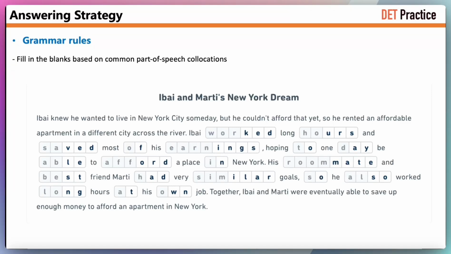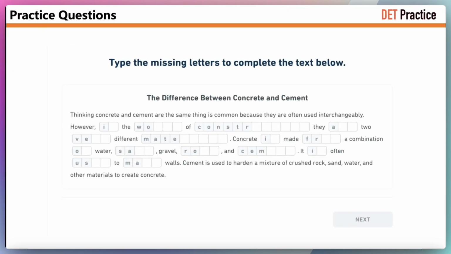That completes this question. We've covered the methods for solving these questions. Now let's practice with some examples. Let's look at the first question. You might want to pause the video at this point and try to complete the question independently. All right, welcome back. Let's look at this question together.